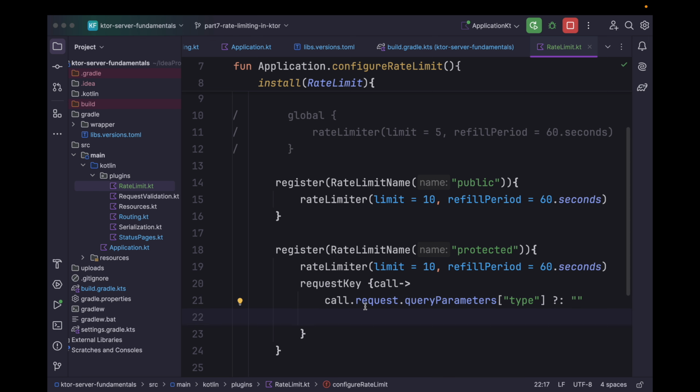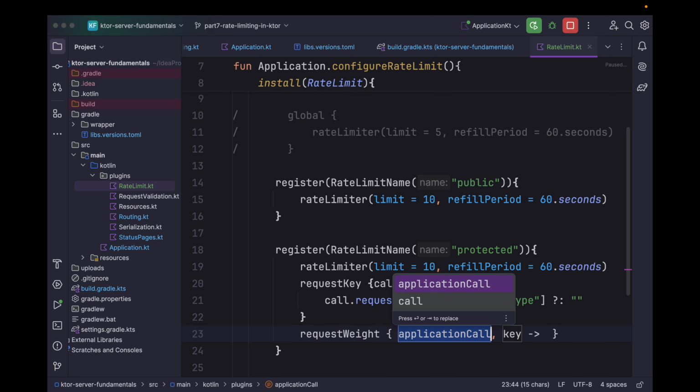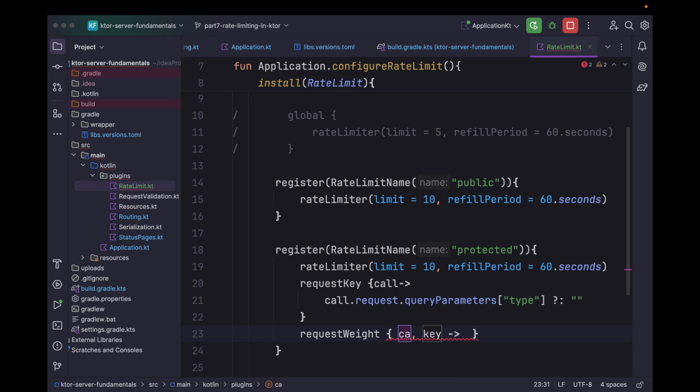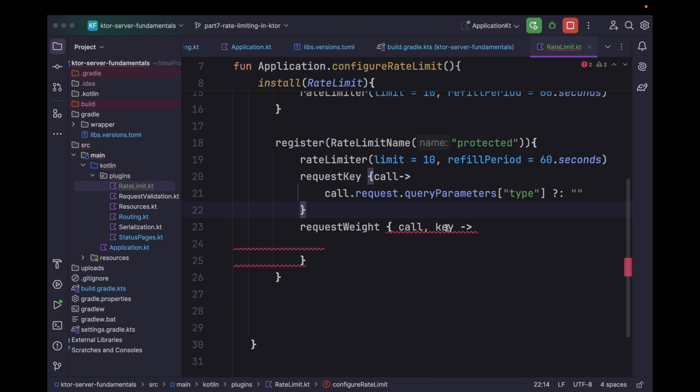So now we can make use of this key. So what we can say is we can simply add request weight. Here too we get access to the application call as well as the key that we had set over here. So whatever key we set over here as the request key, we will get access to that key.